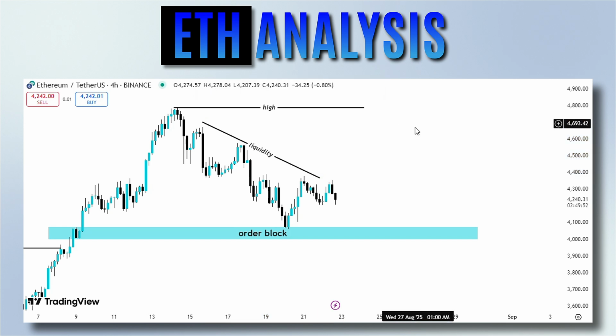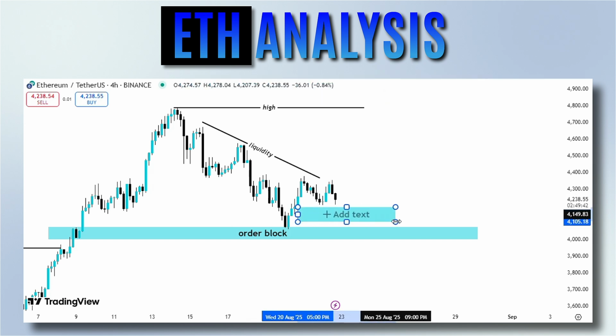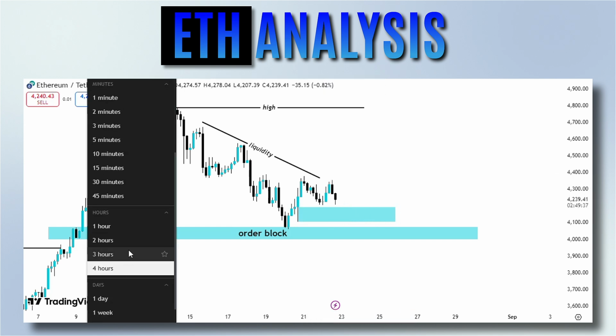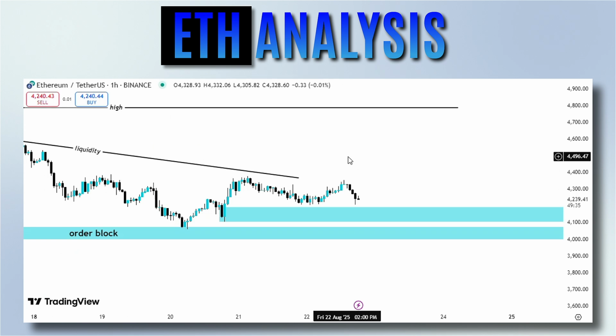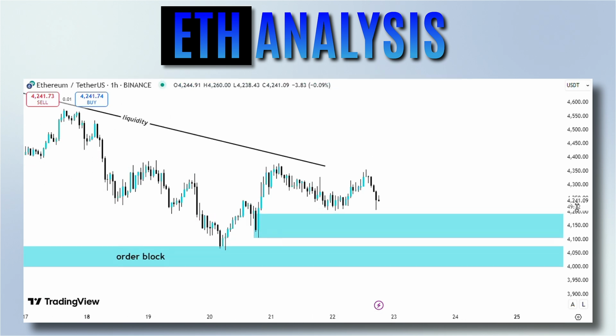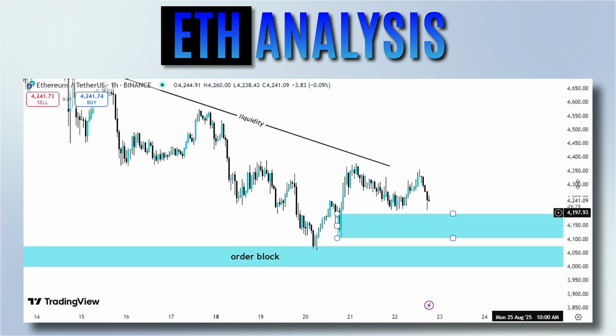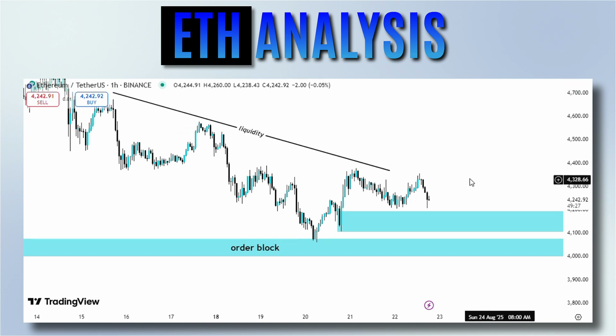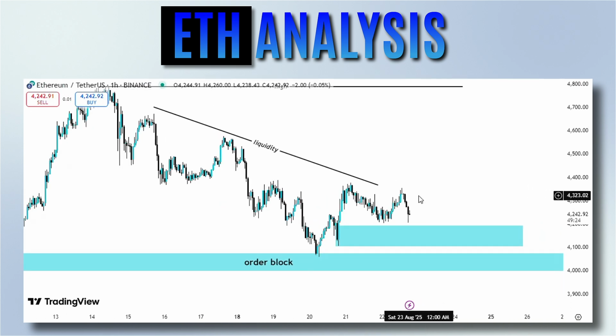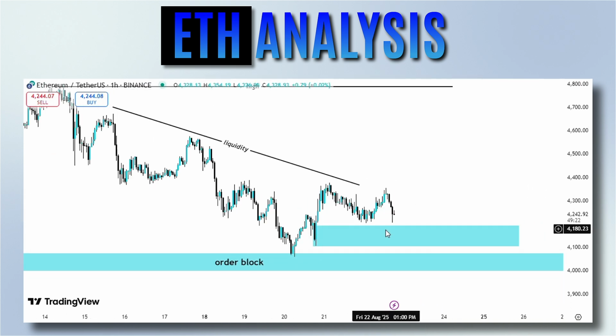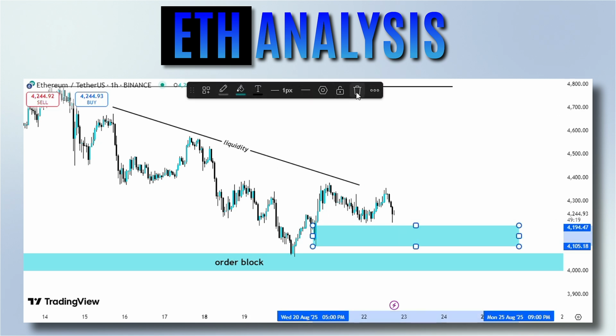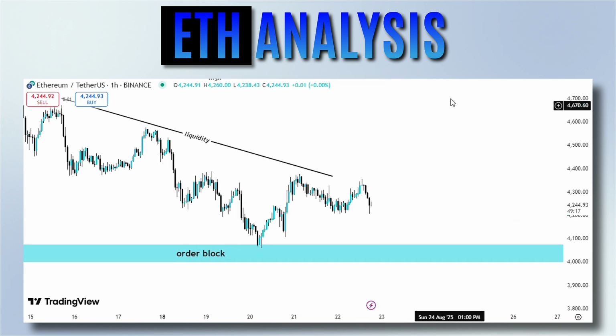Now that we are in our key area of interest, we need to look for signs that the bearish momentum is fading and buyers are stepping in. For that, we turn to the 1-hour chart. On the 1-hour time frame, we can see the price reacting to the order block we identified. Crucially, we see a recent break of structure, BOS, to the upside, although small. This is our first real confirmation that the market's character is potentially shifting from bearish to bullish at this level. This gives us the confidence to start looking for a precise entry.